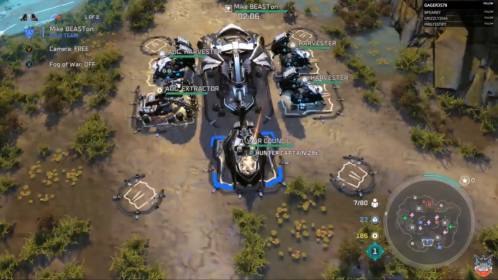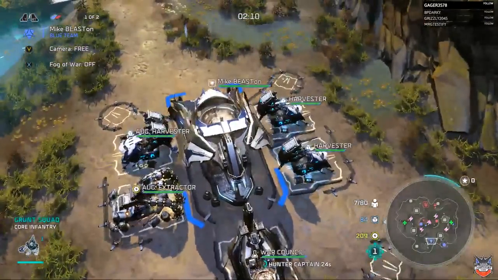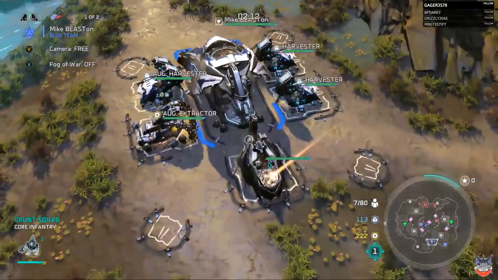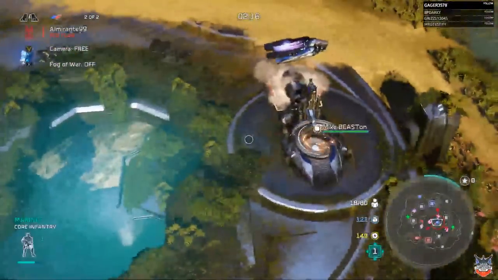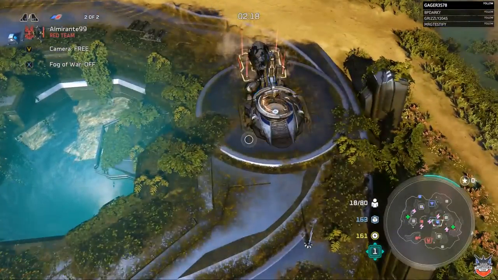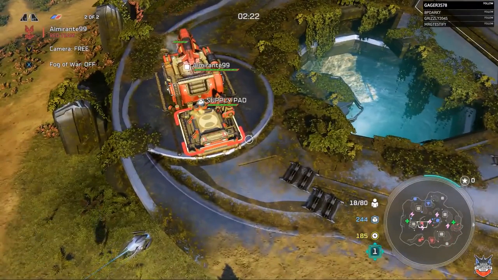So Mike Beaston is very good at building the timing for this. His Hunter Captain's going to come out, the taunt upgrade's going to come out right as he gets the money for it, and then he's going to push out across the map very quickly with Goliath, Suicide Grunts, and Choppers at the same time just to get that early aggression.